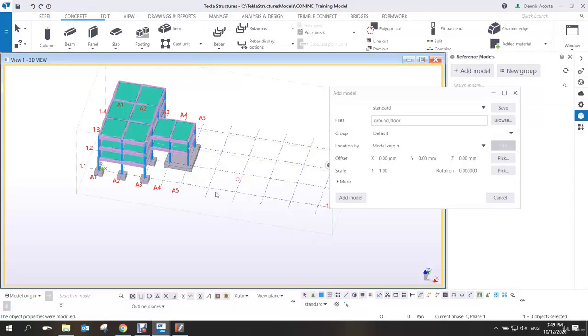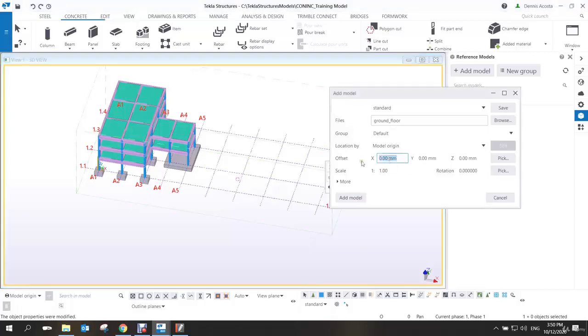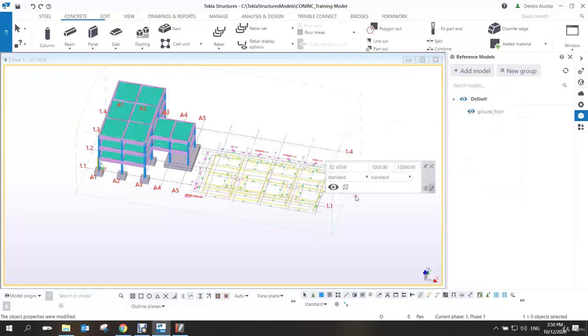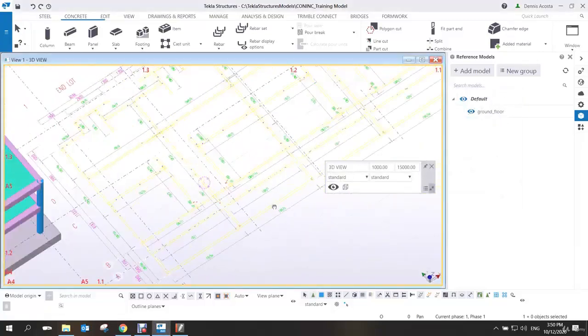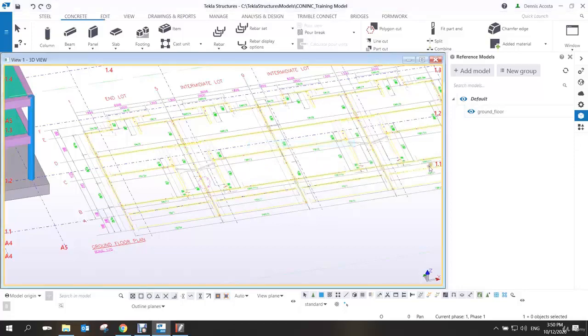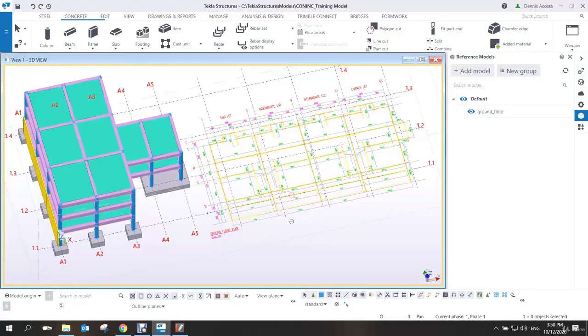I want to count how much this one is: 5,000, 5,000, 10, plus 4, 14, 18, plus 5, 23. 23,000. So before you add the model, I want you to type 23,000 in the X offset. Okay? And then add model. There you go. So you now have the AutoCAD drawing.